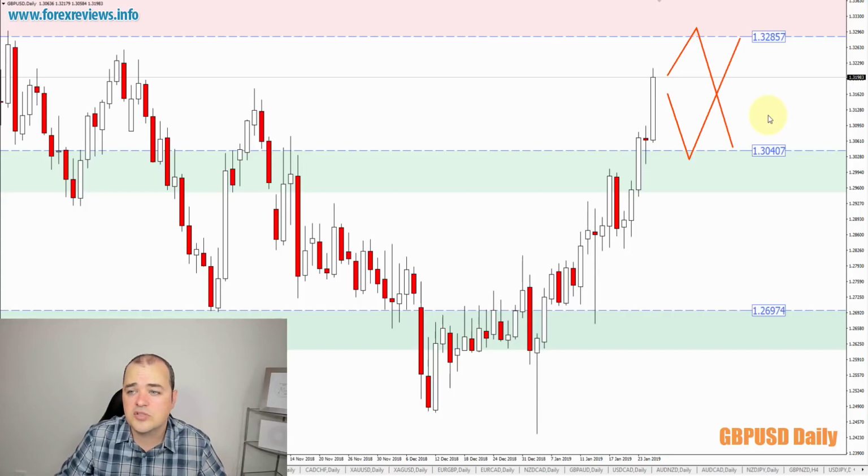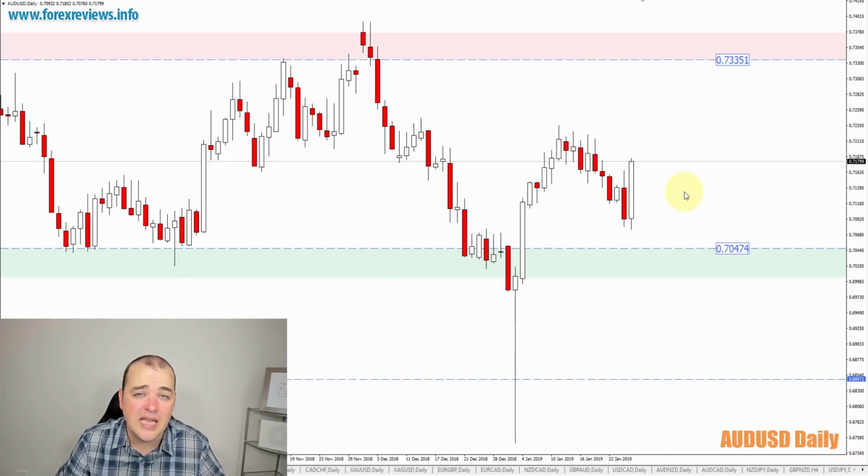So overall on GBPUSD, the 132.85 zone area is a potential bearish evidence area on this market, a great area to look for a potential bearish opportunity, and also the 130.40 zone area is another area on this market. In the case of the 130.40 zone area, it's a great area to look for a potential bullish opportunity and a potential move to the upside from that important zone. Okay, well that's it for that market.